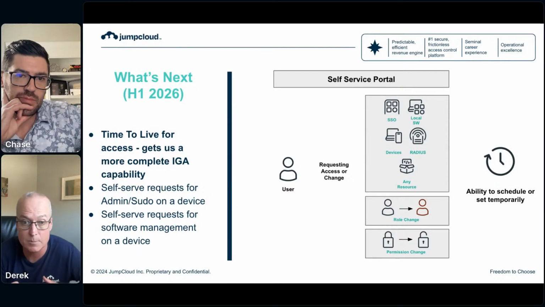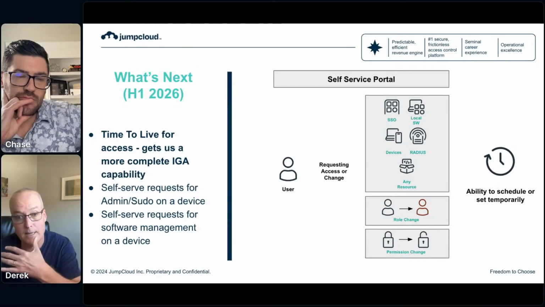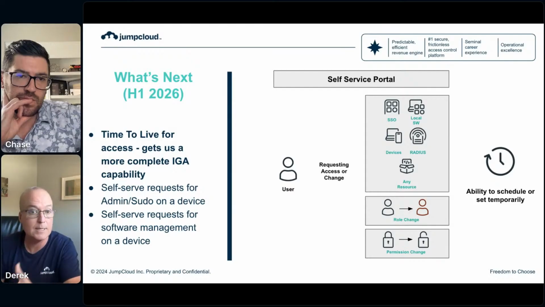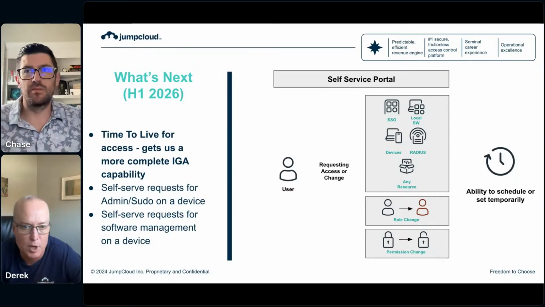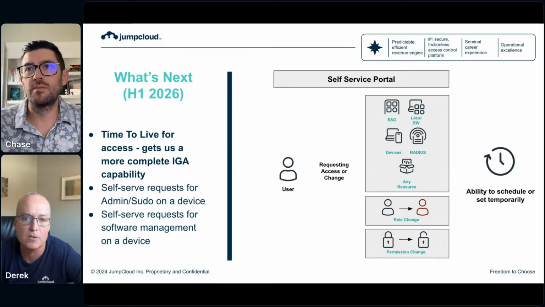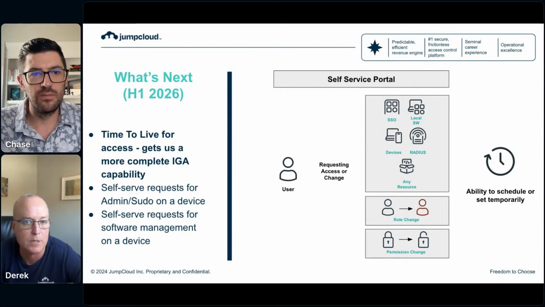And then once that approval takes place, it could be auto approved. It could go through an approval flow. But once that approval takes place, access is granted, and then user group membership ends when the time ends. It's as simple as that. And so the user is no longer a member of that group and therefore no longer has access. So we know how important this is to IGA, to identity governance and administration. We didn't want to be in this world where we have this permanent access forever. And so this was something that we always knew we were going to go build. It was just a matter of timing in which we were to go build it.